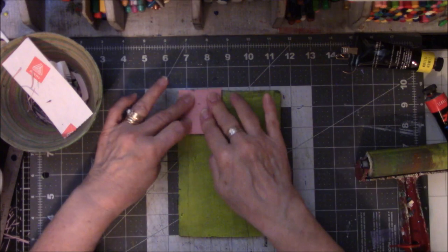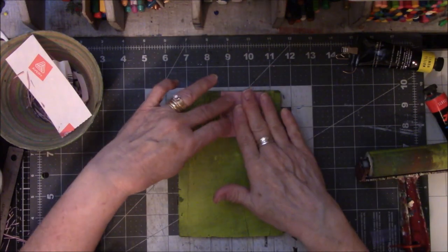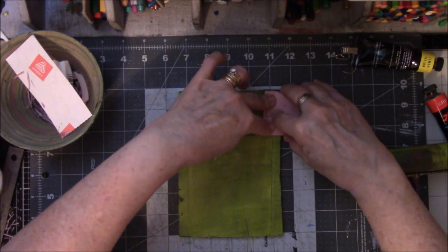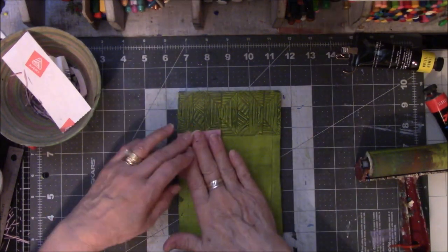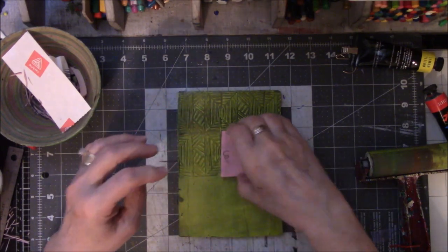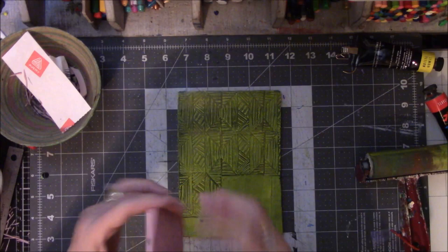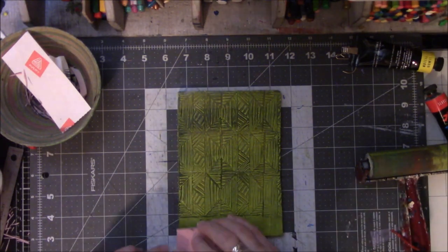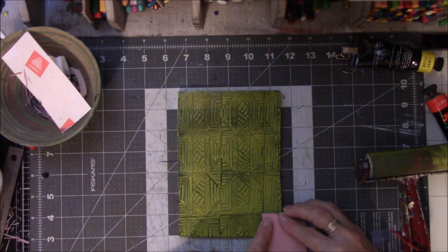Large versus small versus small to large. Versus large to small. Then I'll do, I think I got large to small. And then large again. And then large to small. Then large. Then large to small, and then large to finish it off.